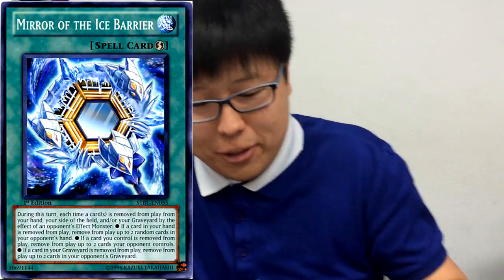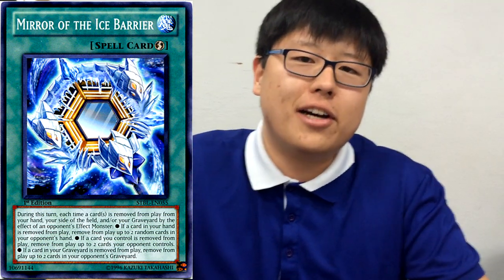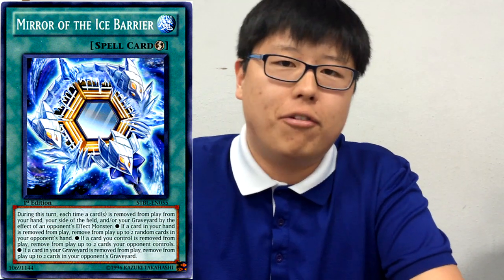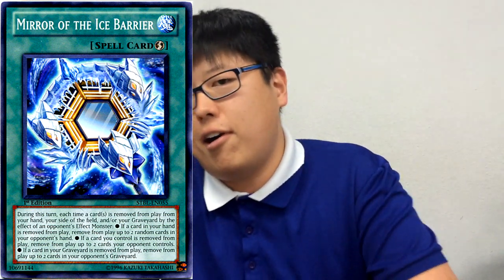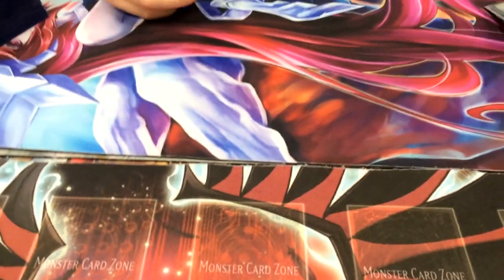This tech is so good. It's called the Mirror of the Ice Barrier. This is in like Portuguese or Spanish. But basically what it does is whenever my opponent would banish from anywhere, like graveyard, hand, or field, I banish 2 cards out of my opponent from the same zones. So what happens when they Trish you? When they Trish me, I banish 2 cards in their graveyard, 2 cards on the field, including a Trish, and it doesn't target, and then 2 cards in their hand. So they automatically lose. Too good. If I resolve this, they lose.